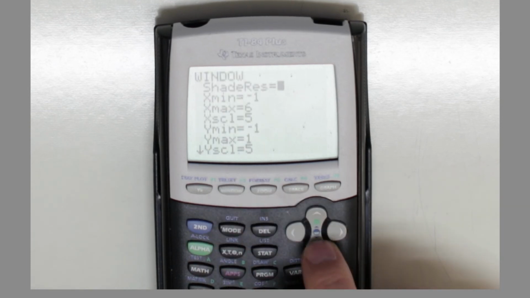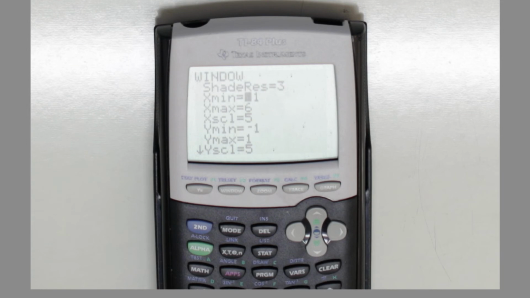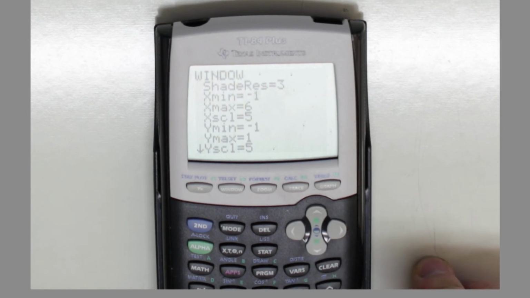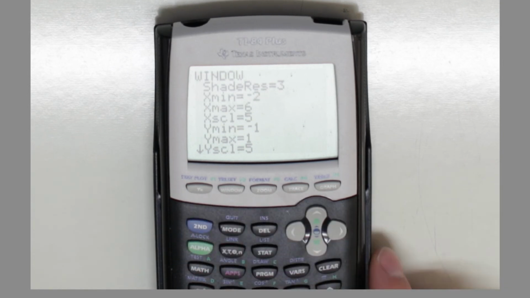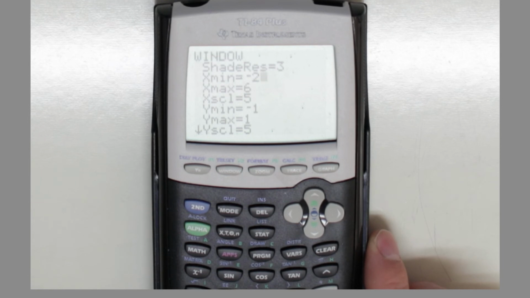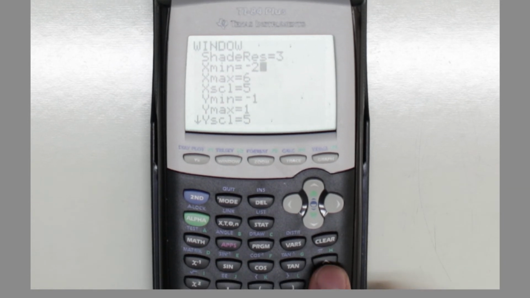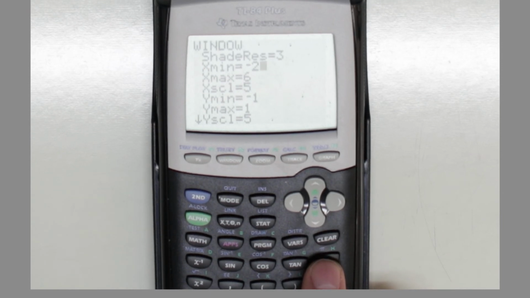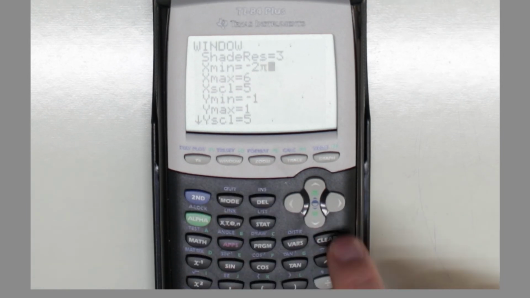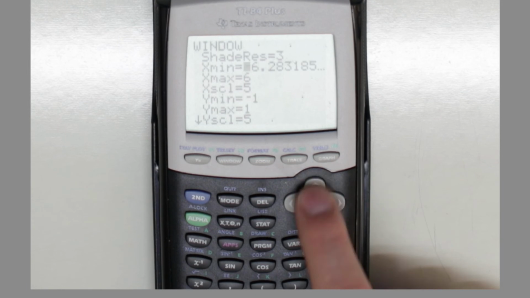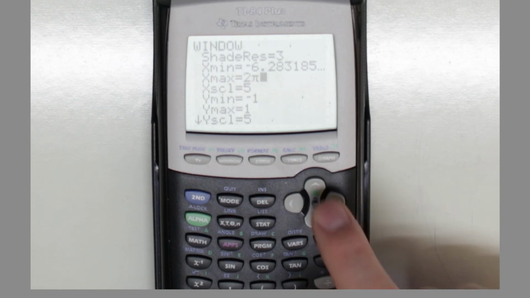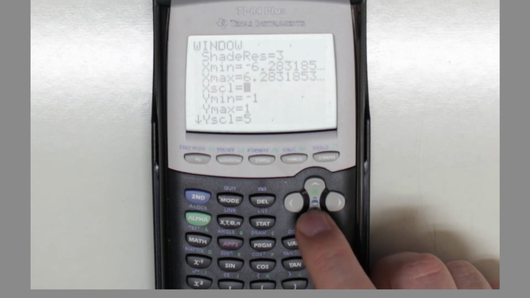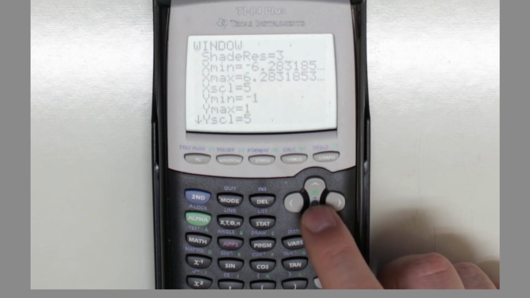So then my x min, let's do minus 2 pi. And by the way, if you want to know where the pi button is, it's right here. You see the little caret button. There's a little blue variable right there. It's not actually a variable. This is just pi. So you can pop it in. And notice when you drop down, it'll just put an approximation. And that's fine. It doesn't have to be perfect. We'll go up to 2 pi on that one. And then for the y min, we'll do minus 1 and 1. That's fine.